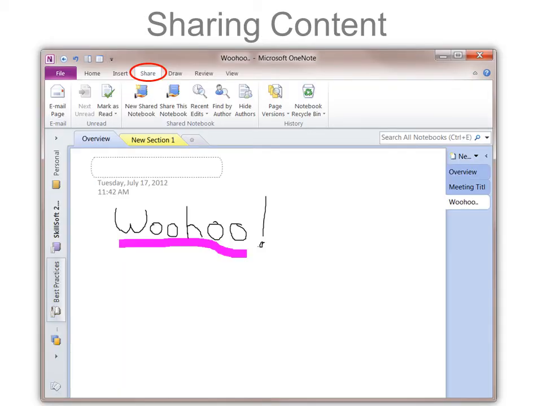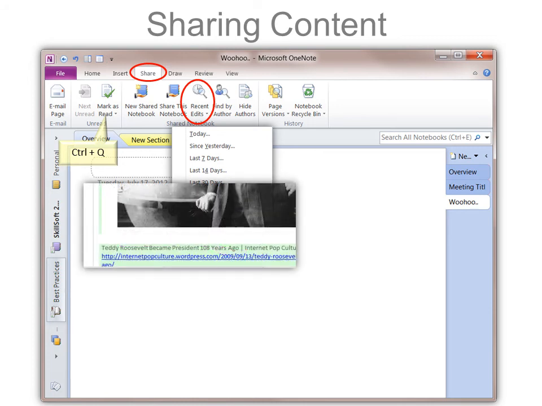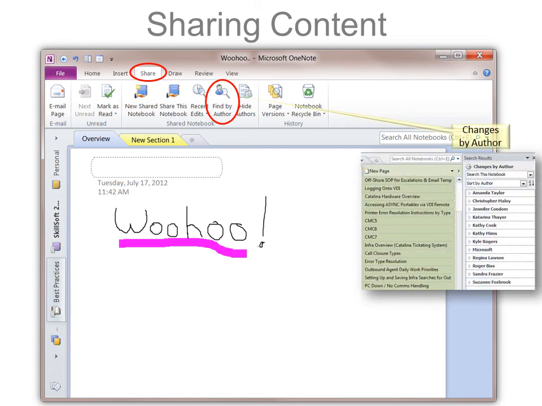If you want to share your content, you have multiple options. For example, if I want to see somebody else made some edits, I've been gone for a couple days and I want to know what happened. So you can choose when you're going to see the edits for. And if you want to see them highlighted immediately, hit Control Q and that will mark them. So you can see that this was recently made because it has a screen behind it. If you want to find edits by a specific person, then click Find by Author, and this new window is docked on the side, and it will list everybody that's working on the document.